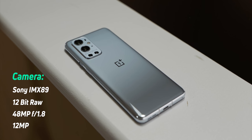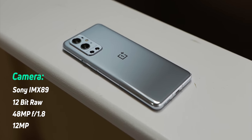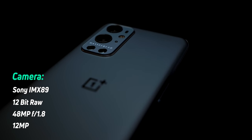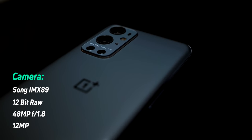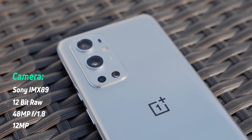And for right now, the OnePlus 9 Pro makes use of Hasselblad's natural color calibration at a sensor level. The 9 Pro ships with a custom-built Sony IMX789 sensor, and this new sensor enables 12-bit RAW capability out of the box. It's a 48-megapixel f1.8 shooter here that will pump out 12-megapixel photos, but the option to take advantage of the full 48 megapixels is also there should you choose to enable it.